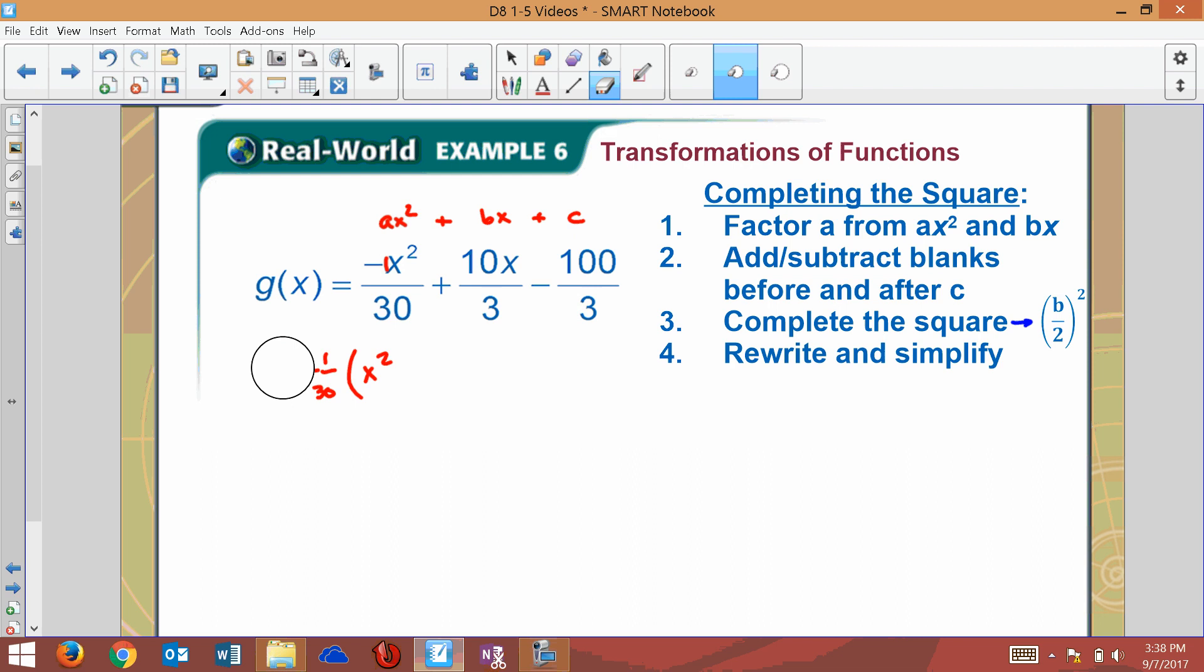Then it looks like negative one over 30, so I'll put it like that, and I'm also going to have to pull it out of here so the symbol is obviously going to change but the three goes away. I'm supposed to divide by 30, so help me out - those zeros would cancel each other but I'm going to put it like that to make it easier. If I pull a 30, now I'm left with 100x here. Now before I close this parentheses, I'm actually going to put a plus blank and close it, followed by minus 100 over 30, and now I need to subtract a blank.